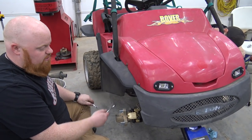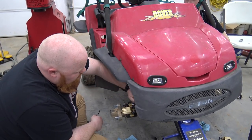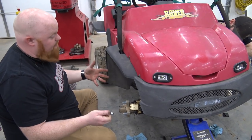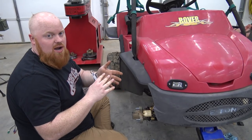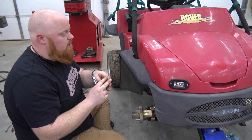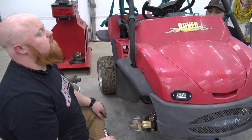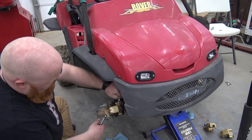We've already bled the master cylinder out. We're going to keep bleeding these two fronts and then we can put it back together and it's ready to ride. It can't be too hard because it does need a bump stop on the back — there's so much travel on the rear swing arm that at maximum travel the cart will hit the frame. I can fix that later when we take the swing arm off to paint it. For now Lonnie just has to be a little easier on it.